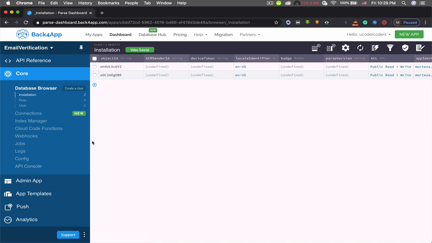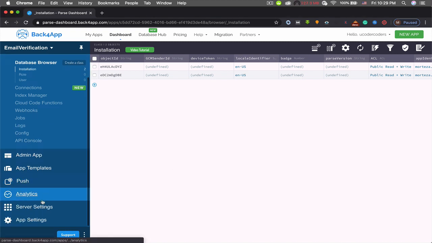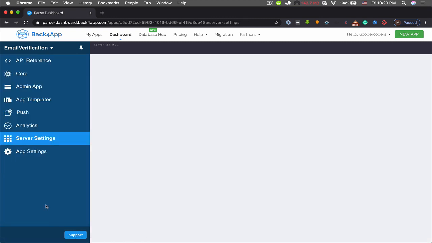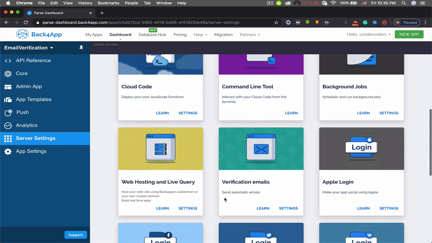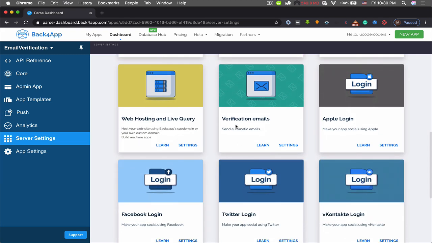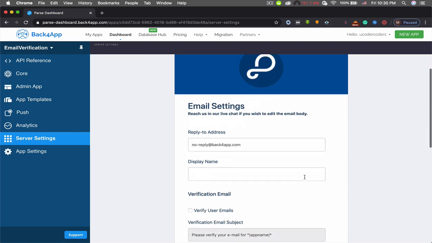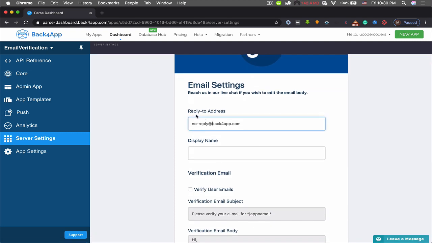So here again, we need to click on server settings, and then we need to find verification emails. This part, verification emails, send automatic emails. Click on settings. Here you can see that it is showing us the reply to address, no-reply@back4app.com.